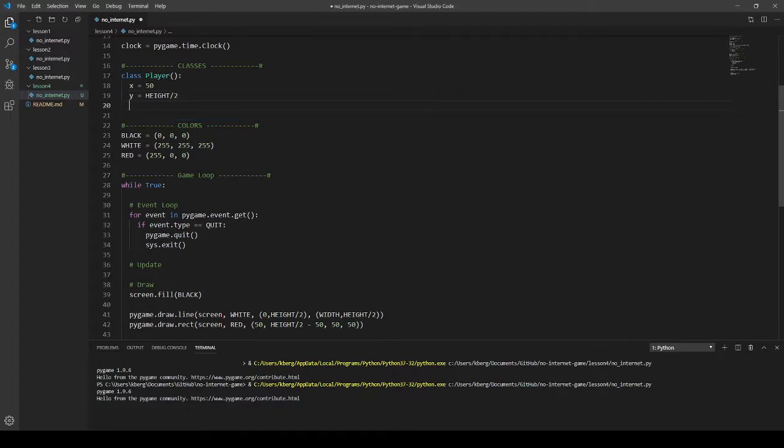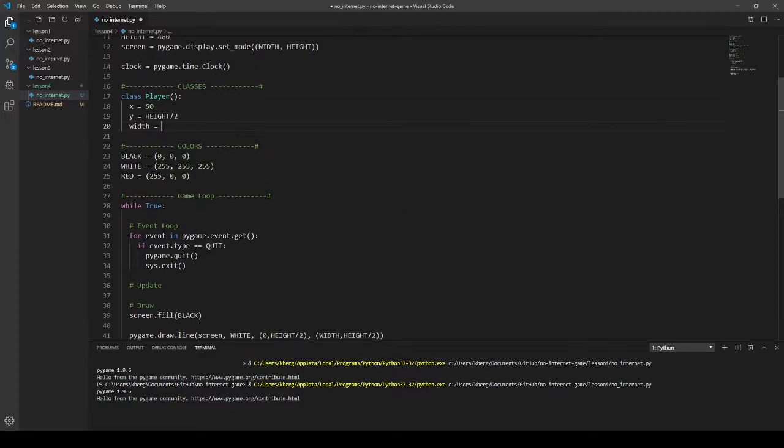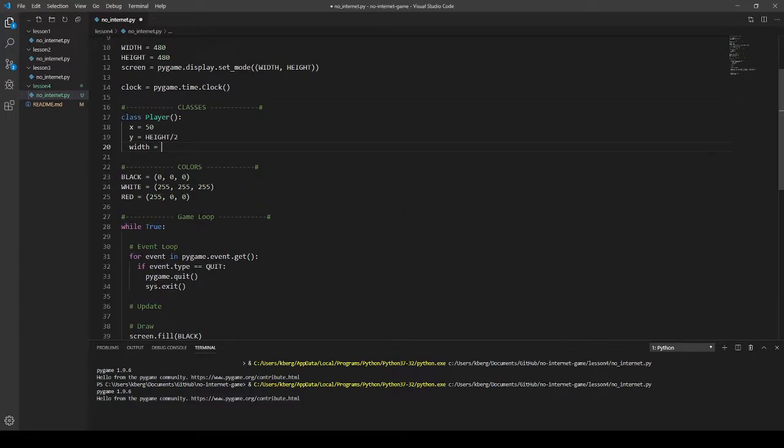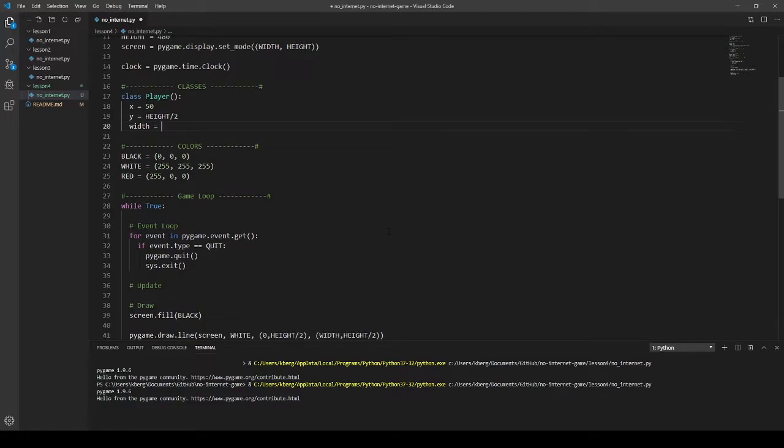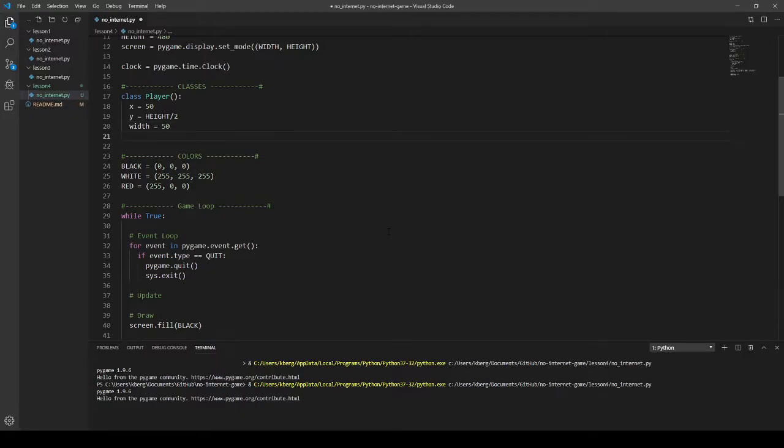Next, these last two 50 values were our width and our height for our player. So let's add in the width. Notice that this is all lowercase, so don't get confused. This is not the same as this. This is the width of the screen, whereas this will be the width of the rectangle of our player. The width for our player will be 50, and the height for our player will also be 50. Okay, so now our player has the x, y, width, and height.